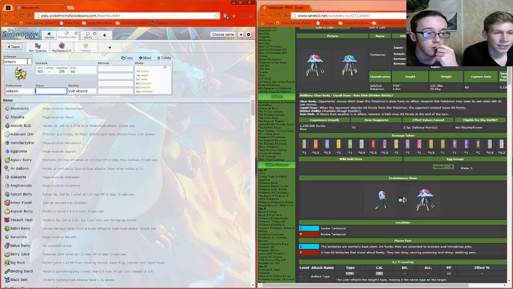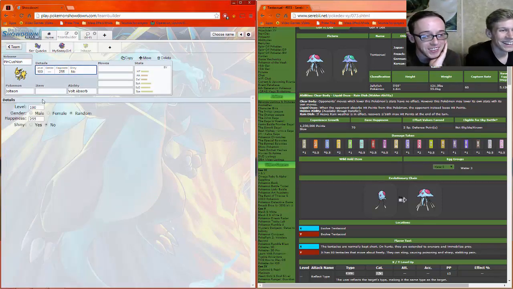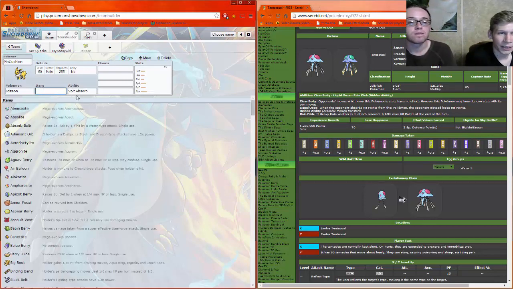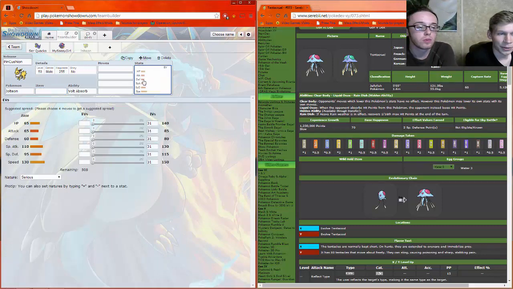Okay. So, what should we name Jolteon? Oh, I really want to name him Jerry. All right, let's get something else. Pincushion. All right, I like it. We'll change that to 50, and we'll just say he's a male. Not quite sure what we want for an item yet. Let's look into the moves and see where we develop from there.